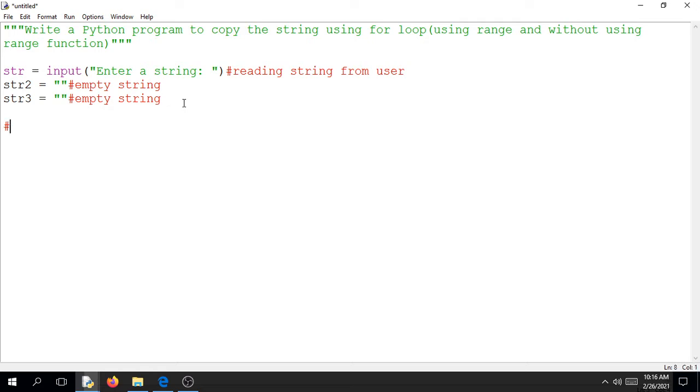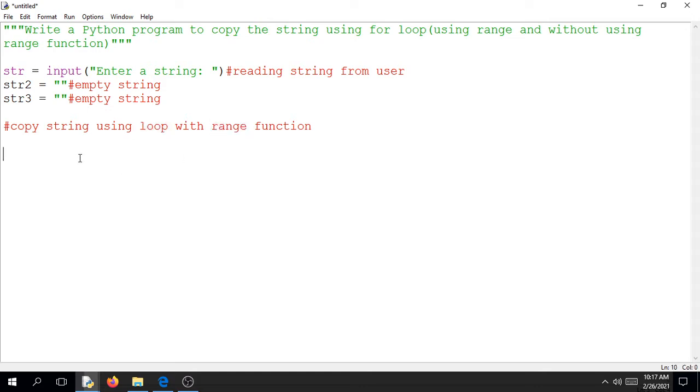So now I will write it using the range function. Copy string using loop with range function. This is our solution. Whenever I say loop, I need to iterate a string through all the characters, so here I say range also.